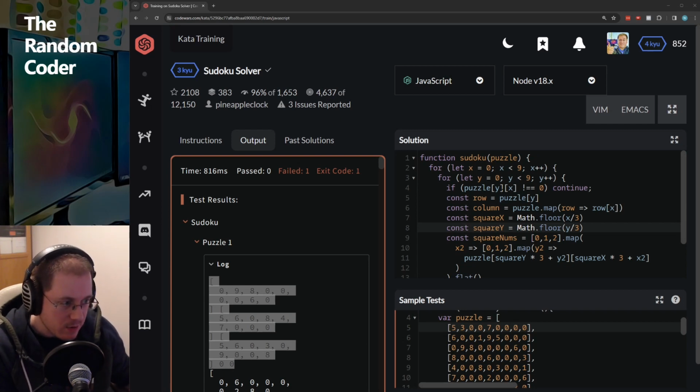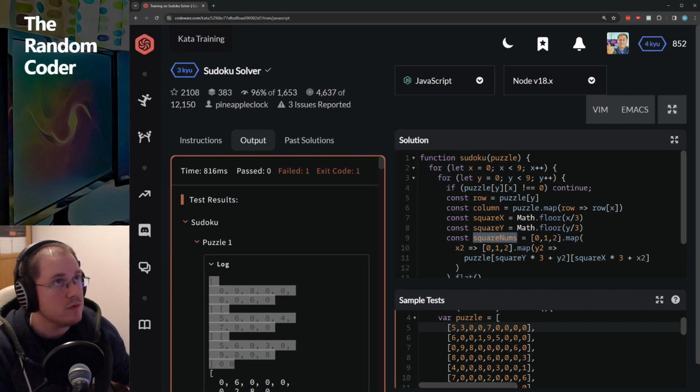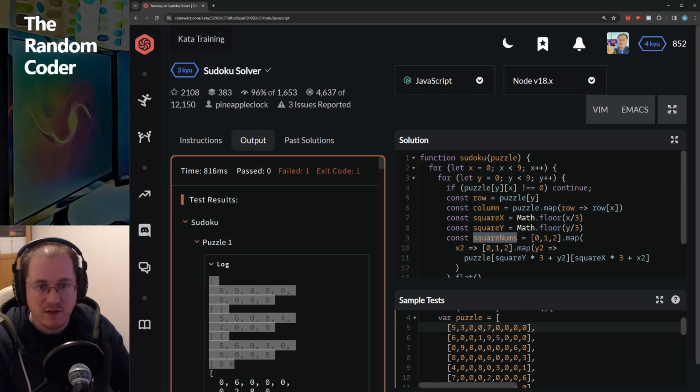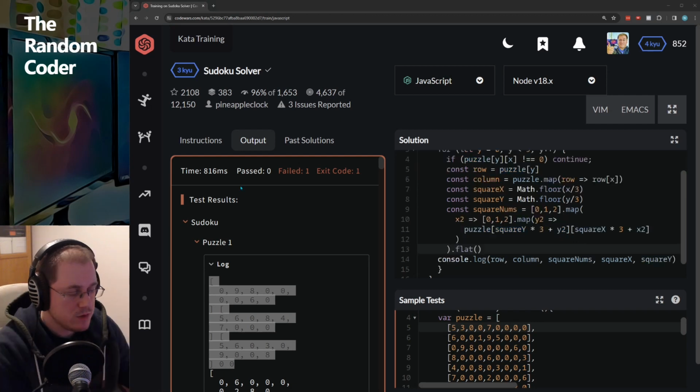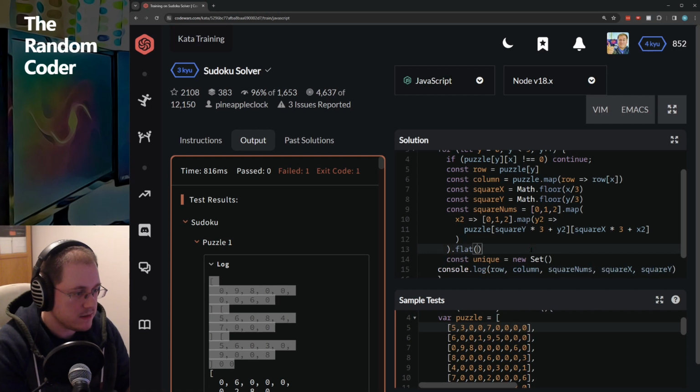Now, if in our row, column, and square nums array, we have a reference to 8 of the values from 1 to 9, then the one that is missing is the thing that goes in the square that we're currently considering. So we just need to figure out if we've got 8 unique numbers across all of the data that we've extracted. And a great way to do that is with a set.